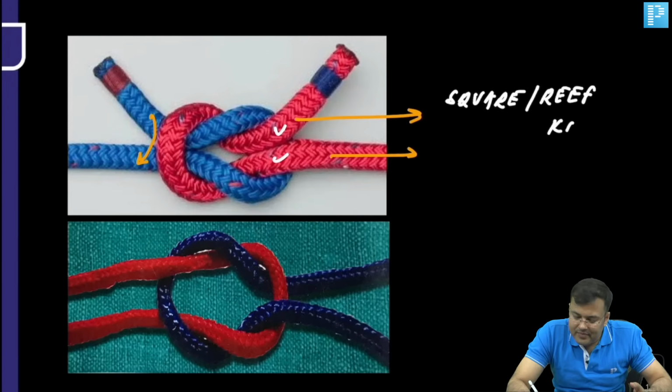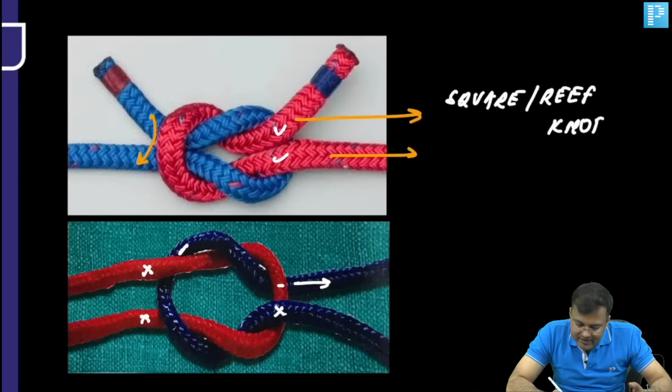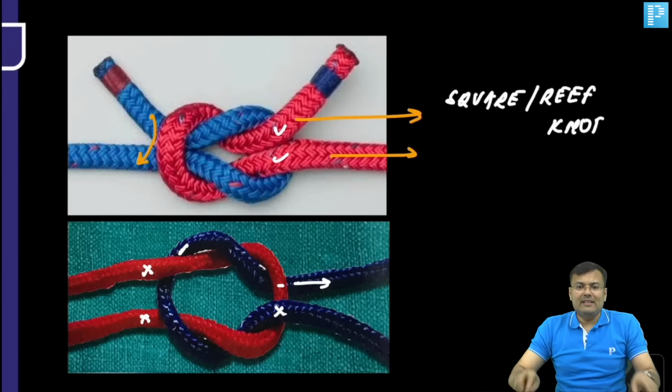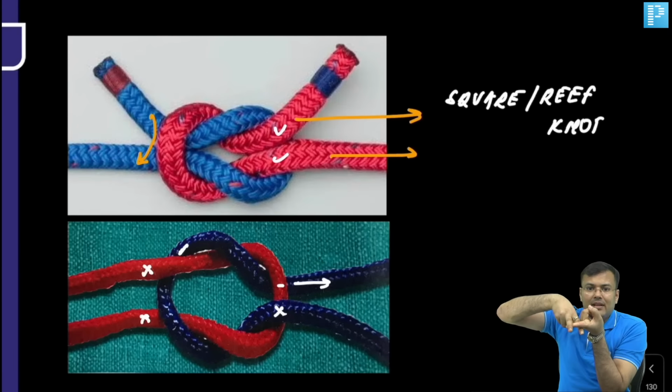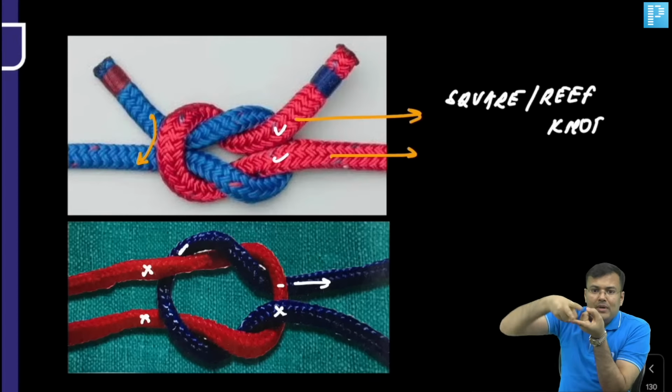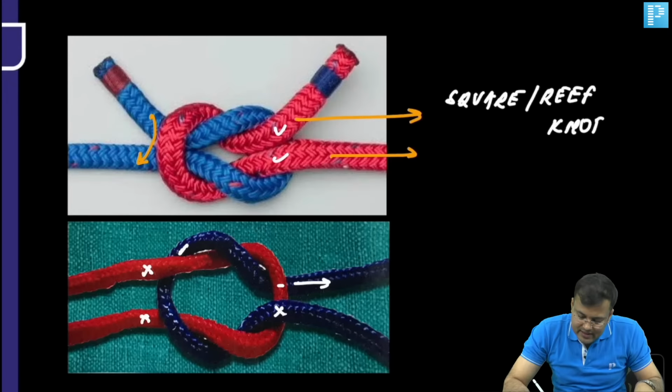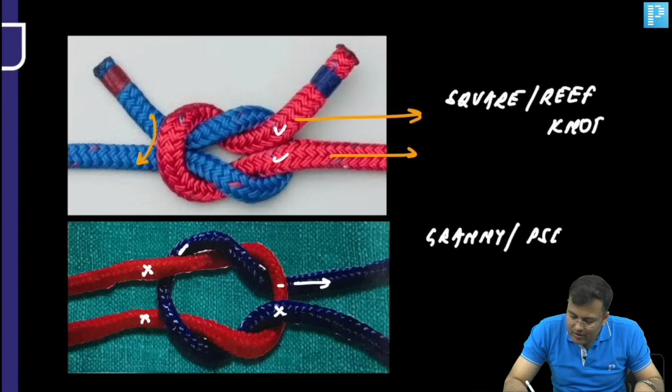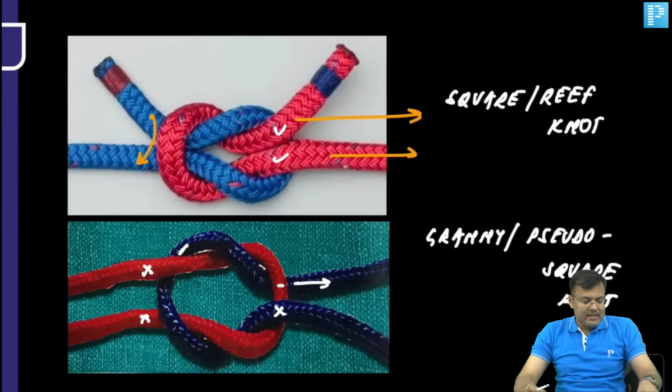It is stable. Clear? You can see here this blue one, it is below red and this blue one is above red. यहाँ देखिए ये red है, it is above this blue, और ये वाला red it's below the blue. So both ends are like this. Can you see here? It's like this. Can you see? So this is pseudo square knot or Granny's knot. और अगर दोनों एक साथ हैं या तो ऊपर या दोनों एक साथ नीचे हैं. So this is Granny's knot, easiest to identify, also known as pseudo square knot. Pseudo square knot. Clear? So this is how you can easily identify the knots.